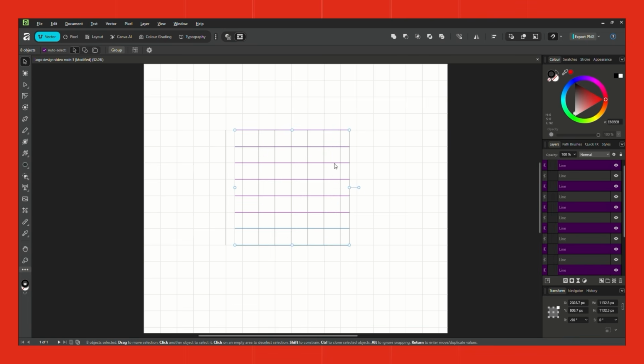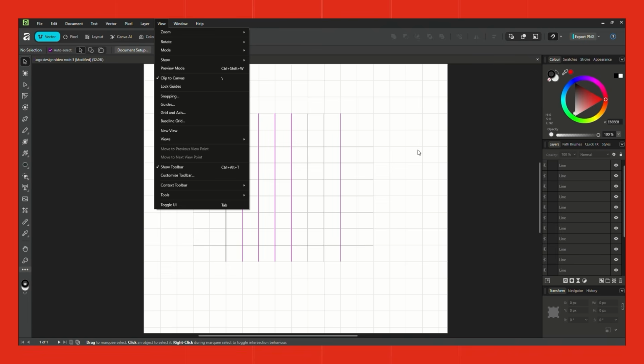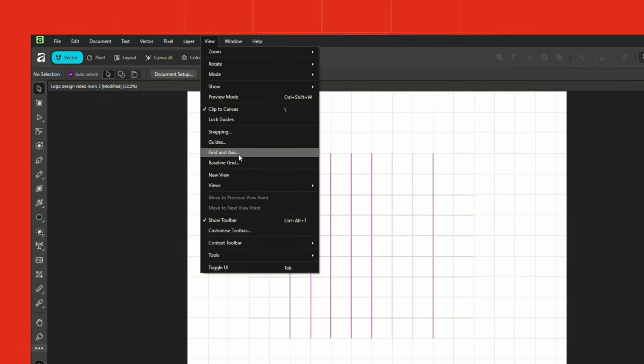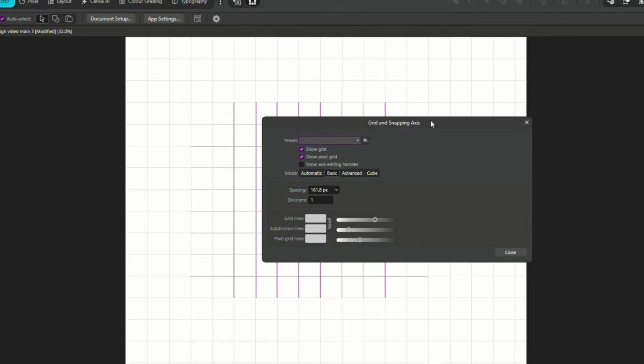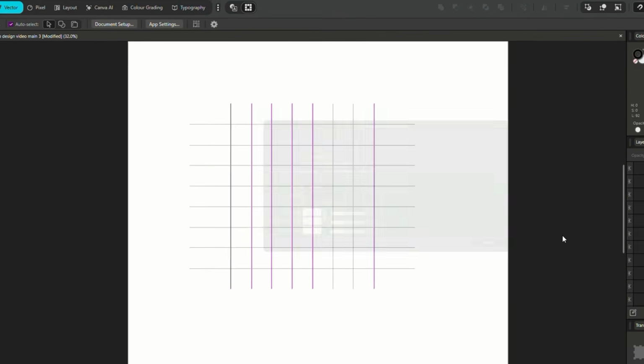So let's place it. We're going to increase the corners a bit more. Let's do it for the vertical lines as well. So we have created our own guide, so we won't be needing the other guides. For that we're going to remove it. We're going to go to the same option again and untick show grids, and it's gone.